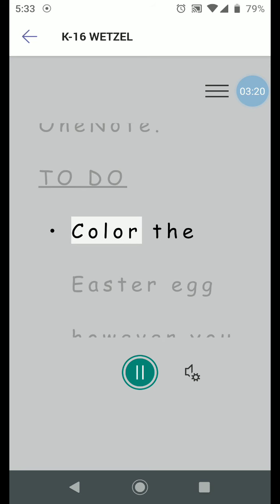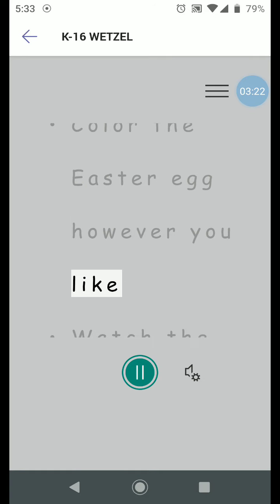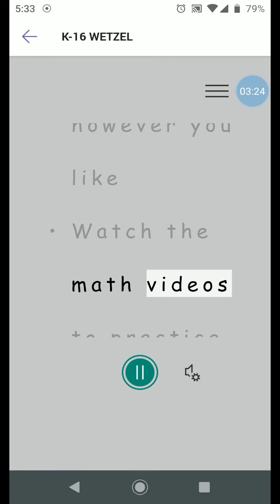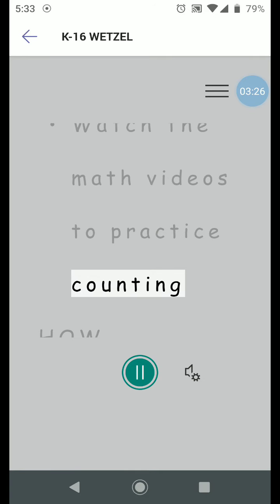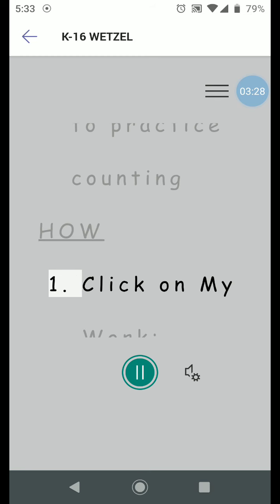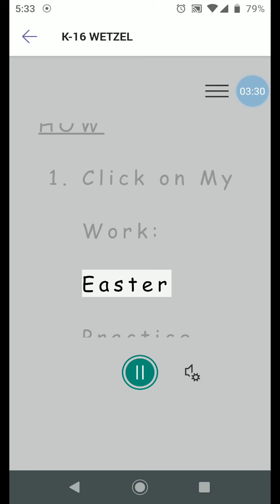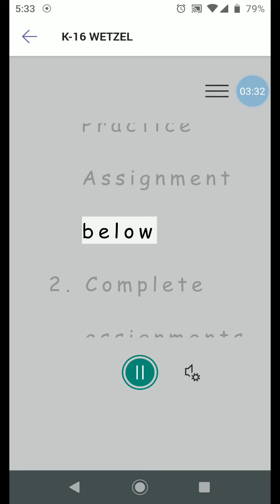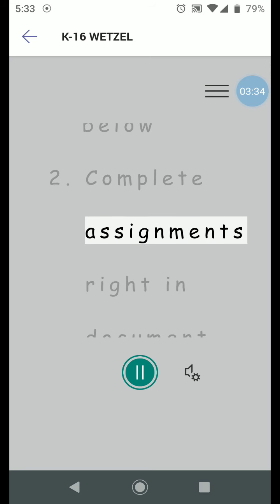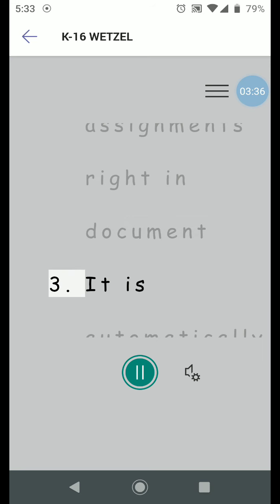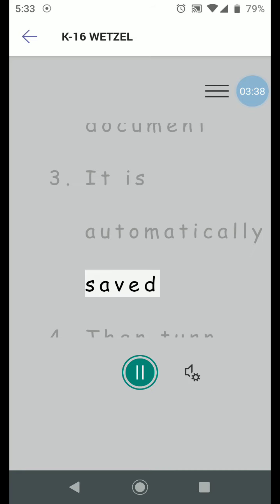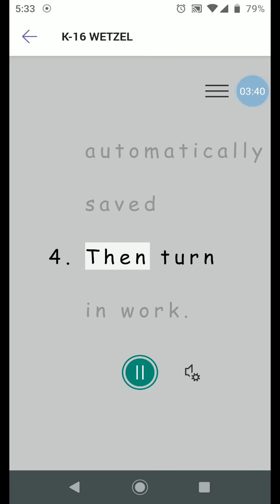To do. Color the Easter egg however you like. Watch the math videos to practice counting. How? 1. Click on My Work. Easter practice assignment below. 2. Complete assignments right in document. 3. It is automatically saved. 4. Then turn in work.